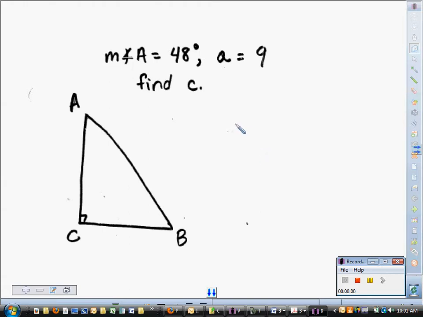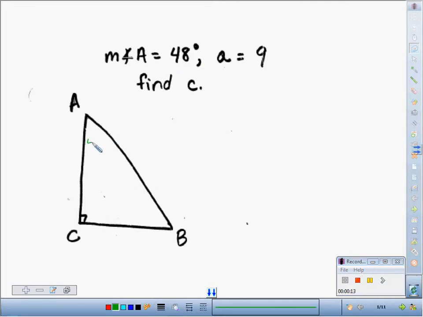Alright, today we're going to be doing some trigonometry to figure out some missing things in the geometry problem. First, let's take this problem and realize we want to put the information in the picture. So they say the measure of angle A is 48 degrees. And here's a big indicator that we need to use trigonometry to figure out some of this.